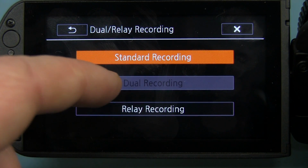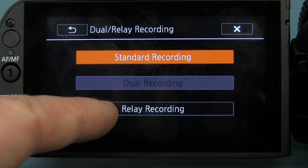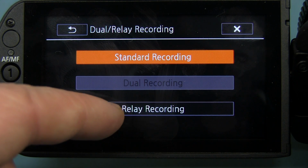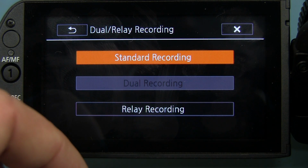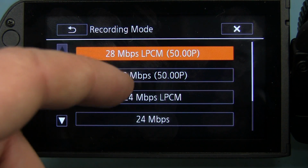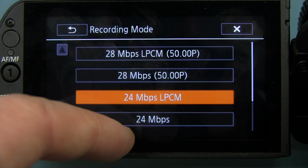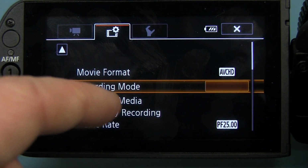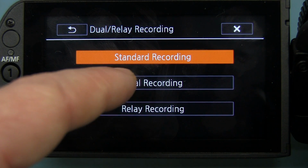Now, you've either got dual recording mode or relay recording. Relay recording is where, if you put in two SD cards and one SD card fills up, it'll automatically switch over to the next one. Very handy if you're doing long period recording, time lapse, things like that. But unfortunately, the dual recording mode is not available in 50p here. You've got to go down to 24 megabits per second before that dual recording option pops up.